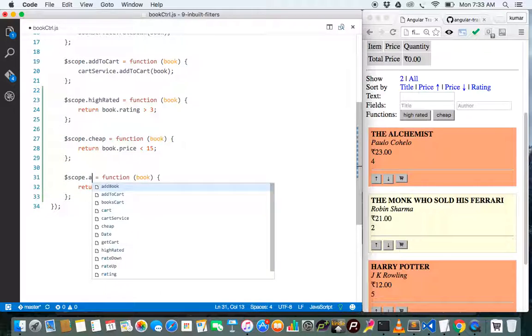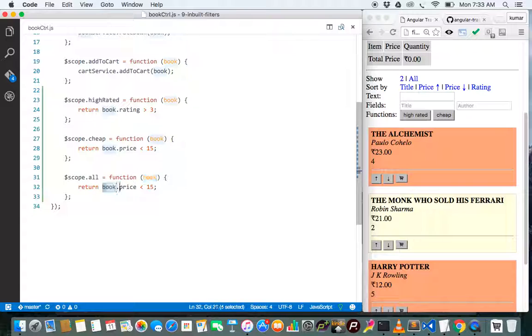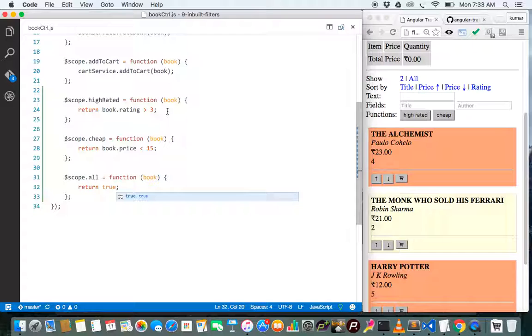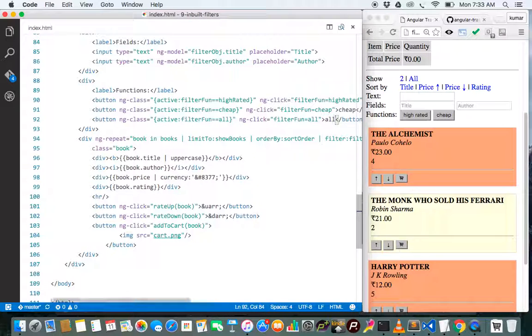Let's call it all, and it returns true in all the cases.